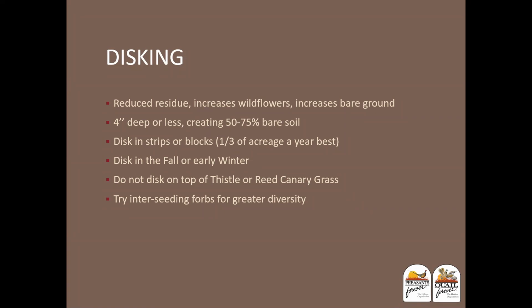And then disking in the fall or early winter is best because, again, we're going after the grasses and woody species. So if you're coming through with a disc, that is the best time to set them back and open up some of that bare soil for forbs to come through, get some sunlight, and start their germination cycle.